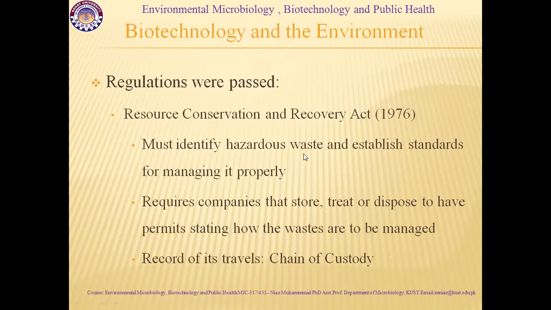It must identify hazardous waste and establish standards for managing it properly. So they set up a community, they developed a mechanism and a setup of a human organization that will identify which waste materials are hazardous for this globe and our environment, and they established that if the concentration of these pollutants increases beyond this limit in any environment, that will be banned, stopped, and addressed on an immediate basis. And we have to manage all the pollutants which we are producing in this environment in a proper way, to save our resources, and to save our energy and other things.